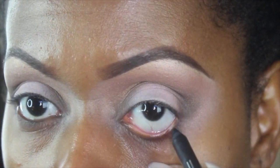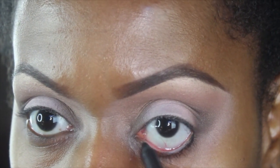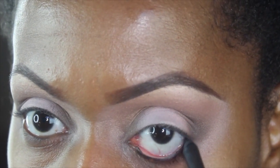Okay, so next I'm going to just define my lower waterline with Definedly Black Prolonged Red Eye Pencil. And this is from MAC.